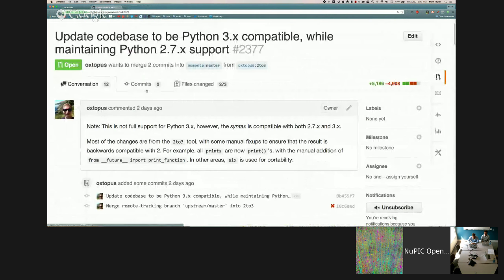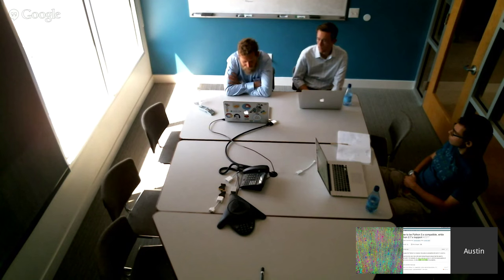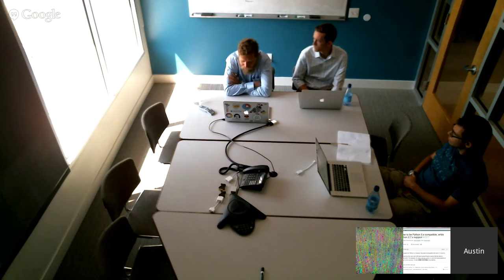Oh, and Richard said in chat, in reference to this issue, how much six work are we talking about? Because you mentioned six. Yeah, so there's a little bit. If you were to take the code as it is and translate it to 3, then the code itself is no longer compatible with Python 2.7.